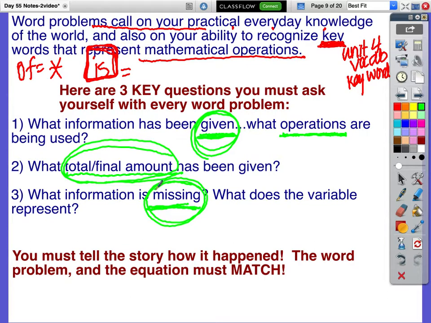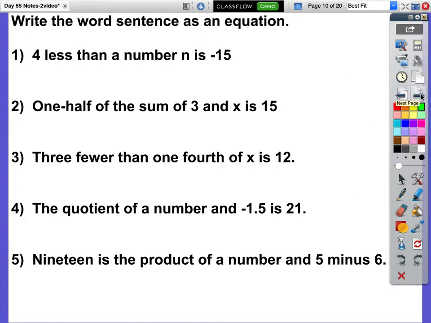Those are the three key points that I want to share with you so that you'll be able to write your own equation. There's not one kind of formula I can give you for writing this. You really just have to dig in and see, what is this problem asking? In your equation, you're trying to tell the story how it happened. You're not trying to reinvent information to make it work for your problem. You're just going by what the problem is telling you. All right, so let's do a few and just get warmed up on these.